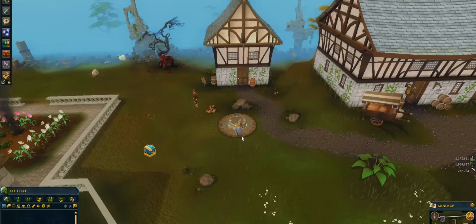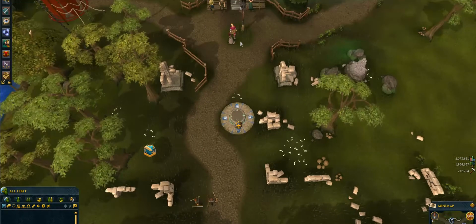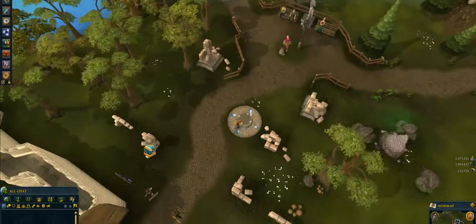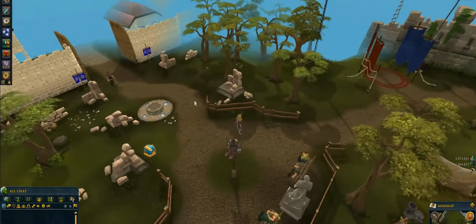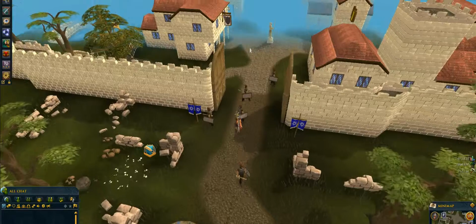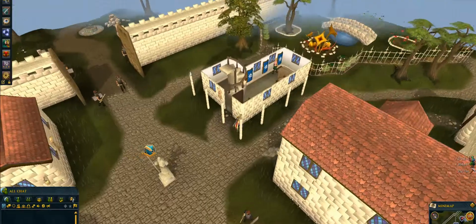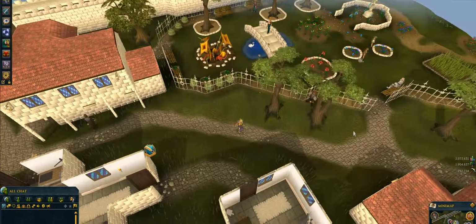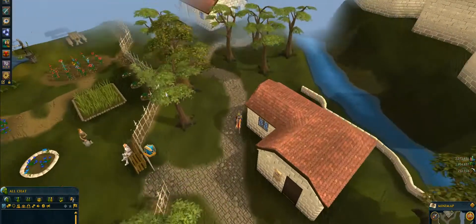Shoot off to Falador. Again, very nice welcoming scene, having the musician and the audience there. Quite nice, sort of split paths, showing which ways lead to what. Head down into Falador City. Got your guards here. Nothing much changed in Falador. Slight update in the park, but not an awful lot. Basically, they've just focused on doing up the textures here, not really adding all that much content, much like Varrock.